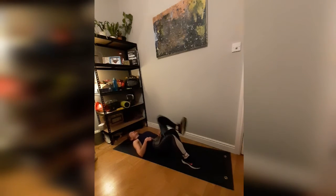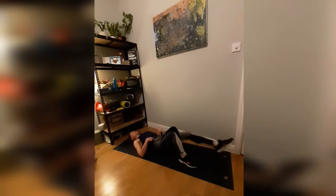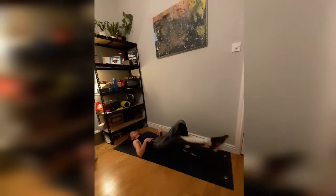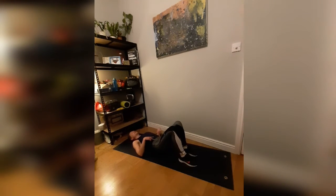I just did 10, I'm going to change over, I'm going to go in for my next 10, point that toe, crunch, bum push out, 7, 8, 9, 10, I'm going to do it in 5s here, 2, 3, 4, 5, again, 1, 2, 3, go core, 4, 5, I'm going to take it into 3s, 2, 3, 1, 2, 3, I know I missed the buzzer there, but I went in my lower core.